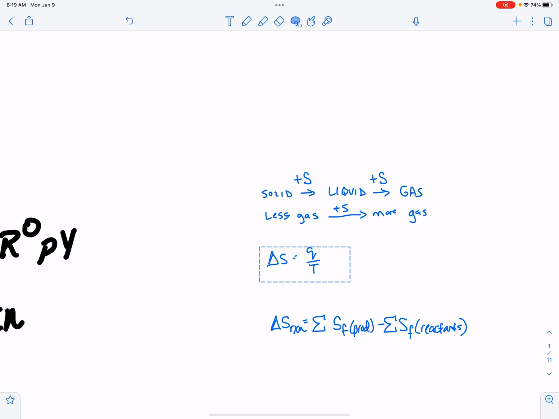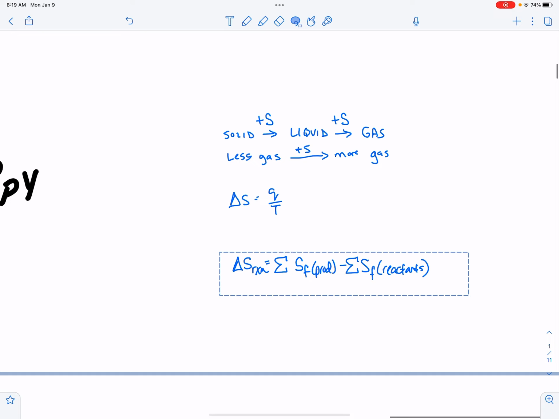You'll also have a short equation right here. This equation is actually the exact same equation, except you have S's instead of H's, as what you did at the very end of General Chemistry 1. When you did it then, it was called Hess's Law, and it was related to H's, and you got the H values off a chart or they were given to you. It's the same idea. You're going to get these values off a chart. You're going to add all the products together, and then subtract out the reactant values all added together.